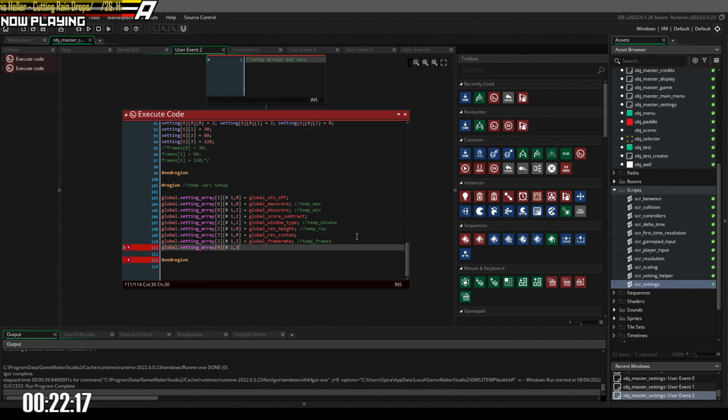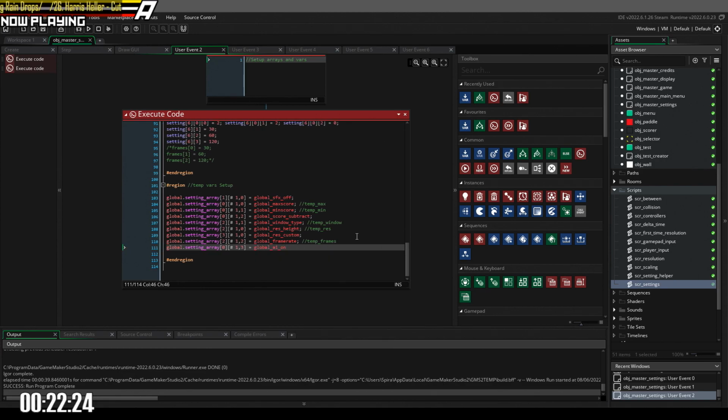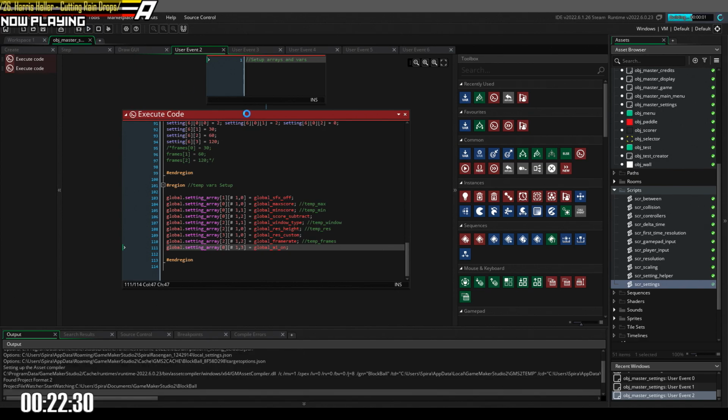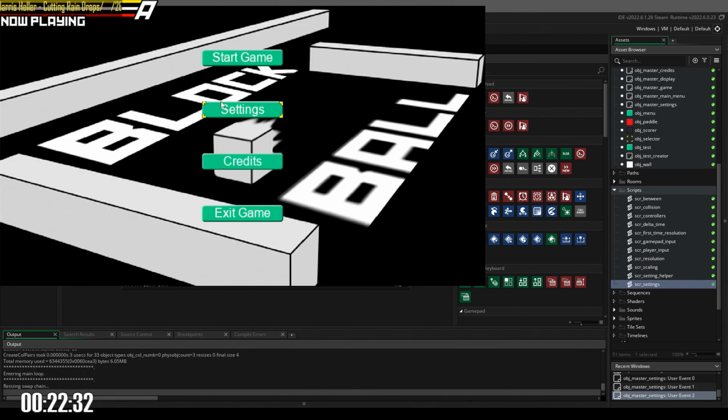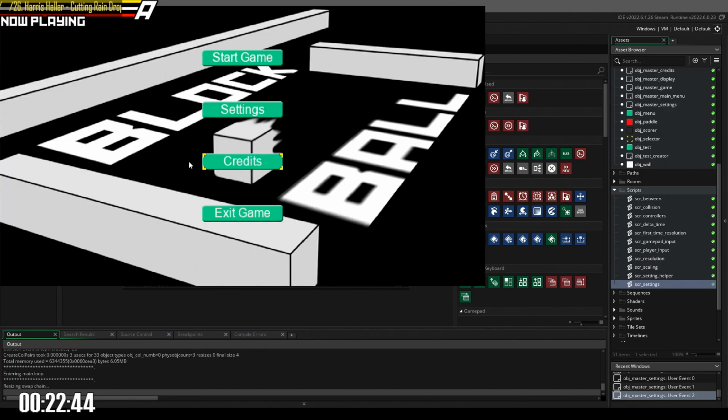One, 3. Global AI on. There we go. There we are. Now that should do it. Now it should work properly. Okay, I'm going to set that to 1, then exit.